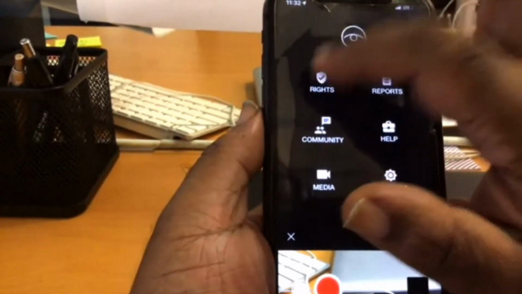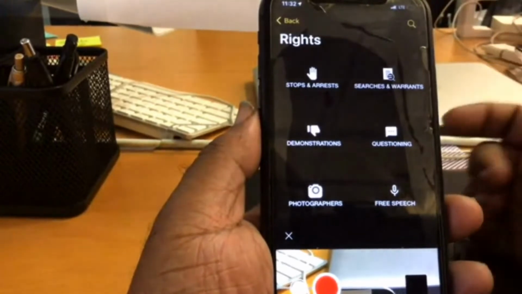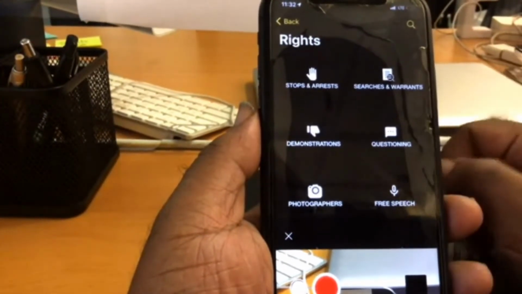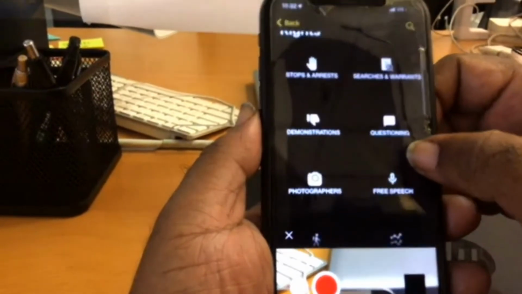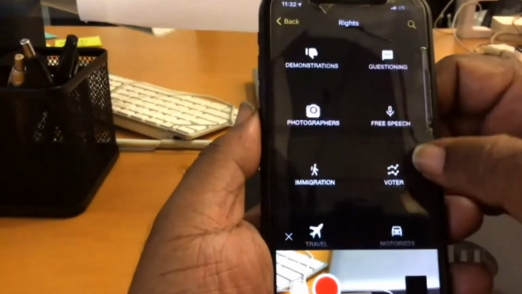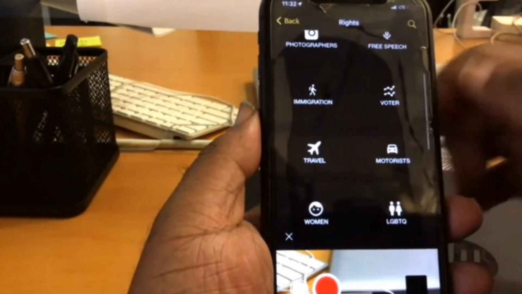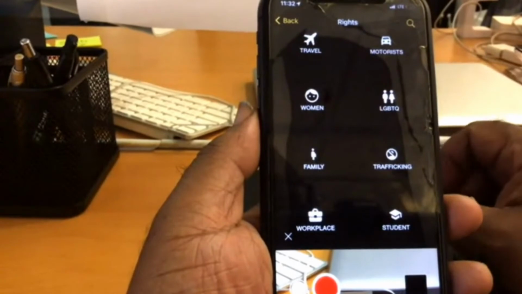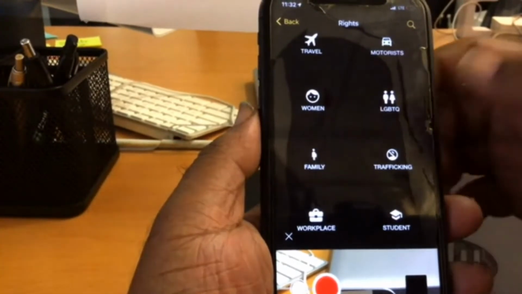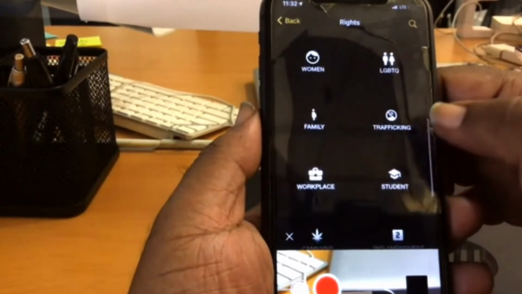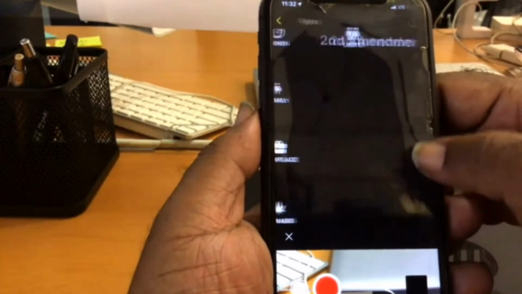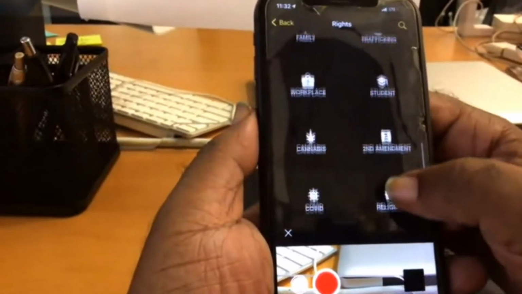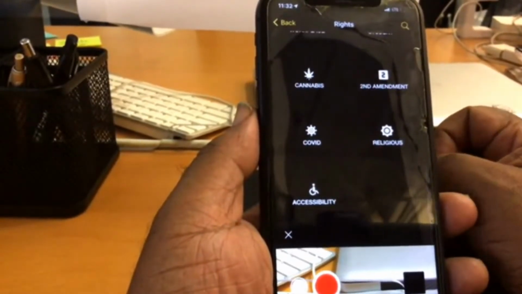So if I hit on the button that says rights, it's going to give me these categories: stops and arrests, searches and warrants, demonstration, questioning, photographers, free speech, immigration, voter, travel, motorists, women, LGBTQ, family, trafficking, workplace, student, cannabis, Second Amendment, COVID, religious accessibility.